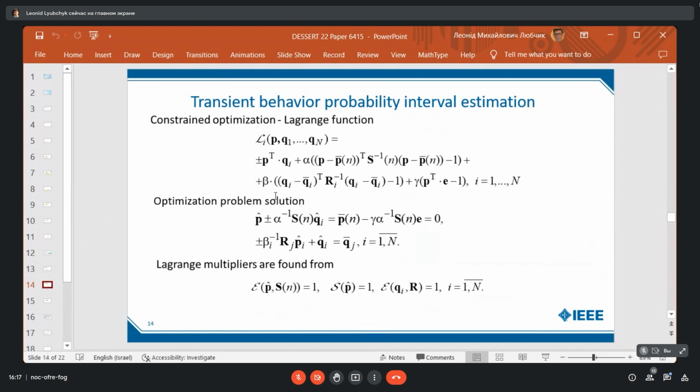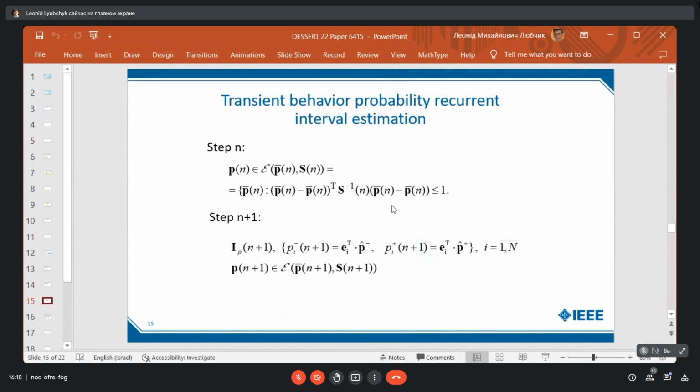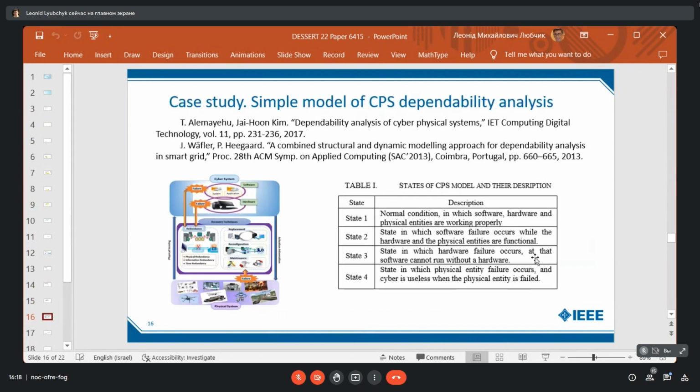A solution was obtained using constraint optimization with a Lagrange function, and this describes the results as a recurrent procedure to obtain these characteristics. The example is very simple, but it demonstrates the possibility of applying this approach to real problems. Of course, in the field of large dimensions, computational methods are needed with such a proposed approach, but in this simple example, it is very easy to see the effective results of this approach.